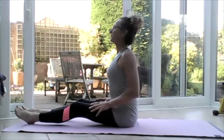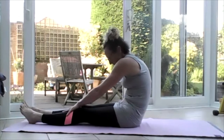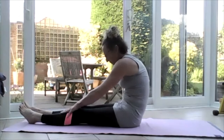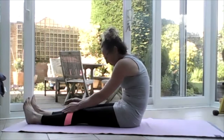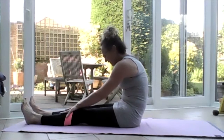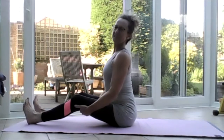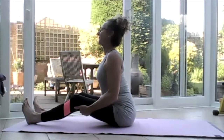Now bring those hands onto the legs and just round that back, and pushing backwards. So we're pushing into the vertebra from the lower back all the way through the back and rounding it, reaching the hands forward. All the time noticing that our knees are in line with our hips and our feet are in line with our knees and our feet are vertical. Sitting up nice and tall, soften those knees and pull that tummy forward, closing that hip joint down.